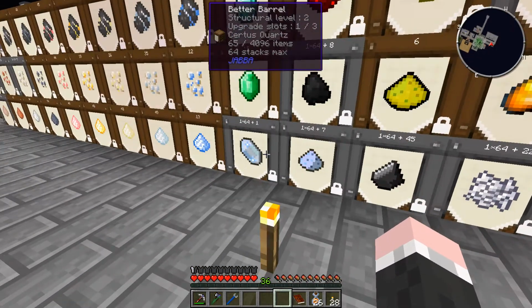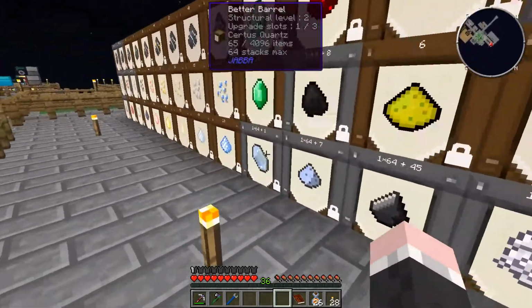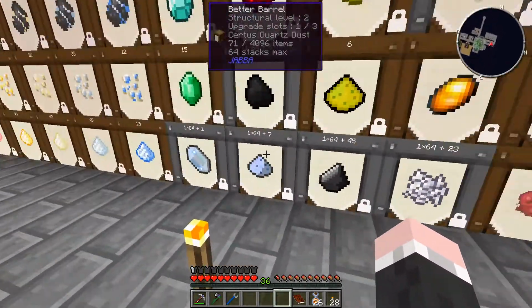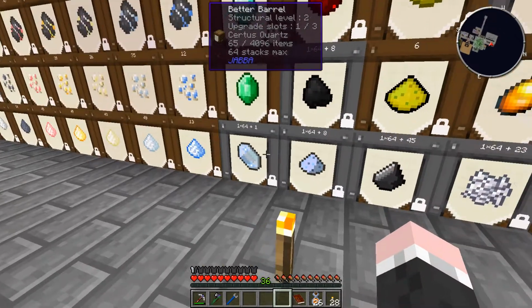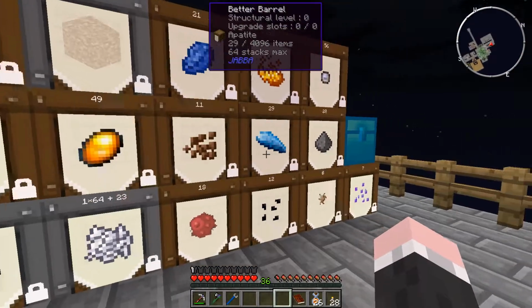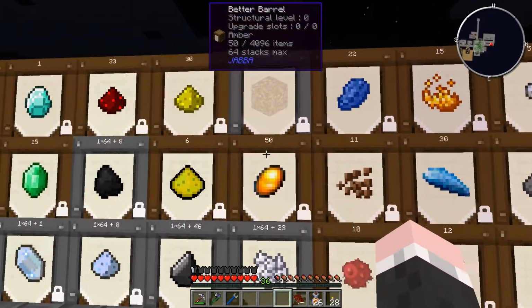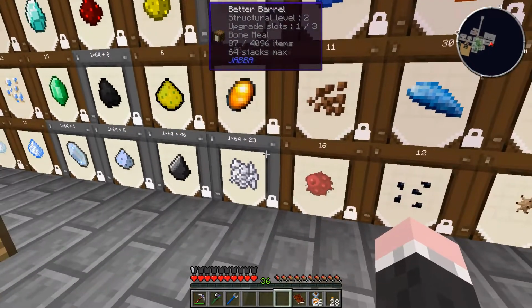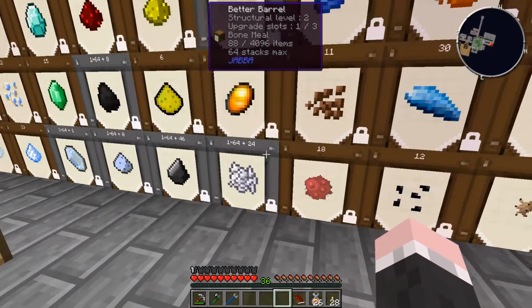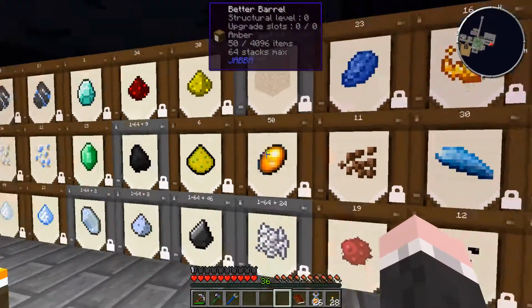Coal, of course, we need a lot of, and all this stuff here is basically for, as I said, applied energistics. And the rest of these items are more situational, and I won't end up using lots of them. I mean, bone meal, of course, for bone mealing trees and such.